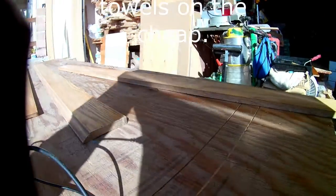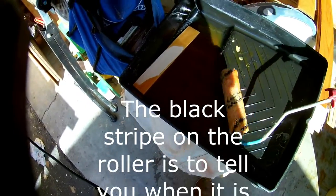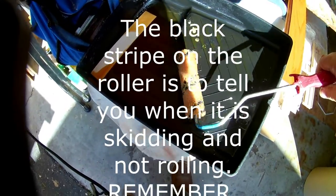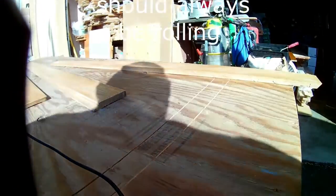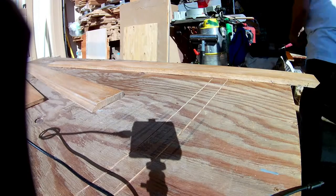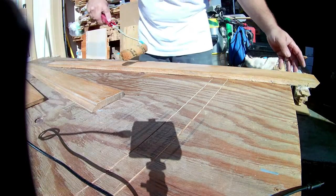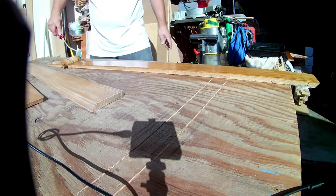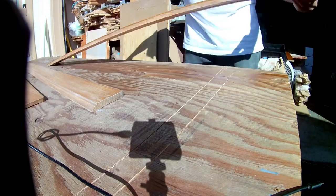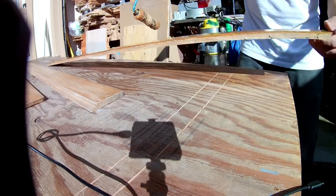So, I've got some polyurethane in a paint tray and I've got my microfiber roller, ready to go. Make sure you wring that out. Roll, no skids. Roll it. That fits right in the groove on the top, the decorative.